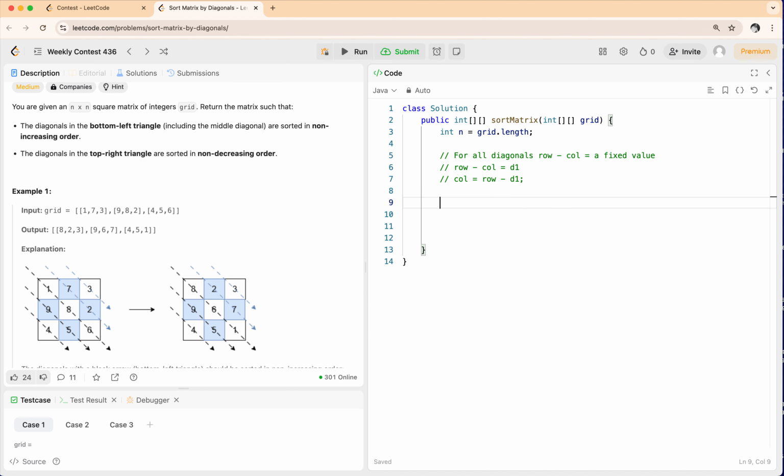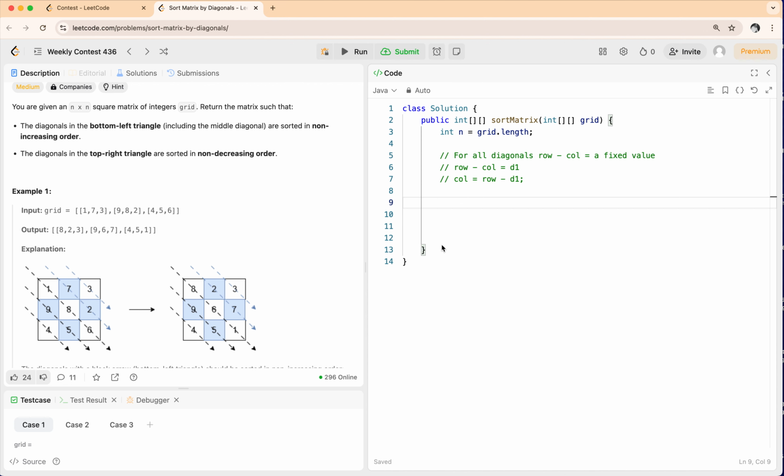So now let's try to solve this problem. We'll start from this diagonal and gradually move to all the diagonals. How many diagonals are there? If n is the number of rows or columns, then the first diagonal is 0 minus n minus 1.